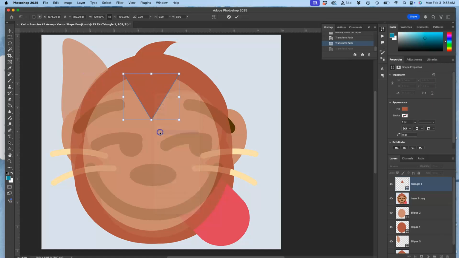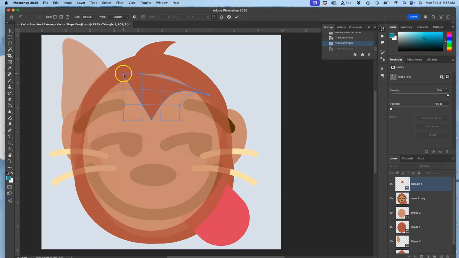And then if I warp it, I can try to bend out a curve on both sides. And we're not going for perfection here. And then I can bow it up there. Then hit return. Now if I want to go back and warp it a little bit more, it's just Command T, right click inside, warp, just like we were doing with exercise 1. And I can play with it a little bit, till I'm happy with it and how it kind of flows with the curve. And I can do it with the other side.